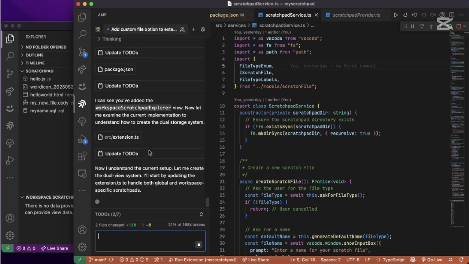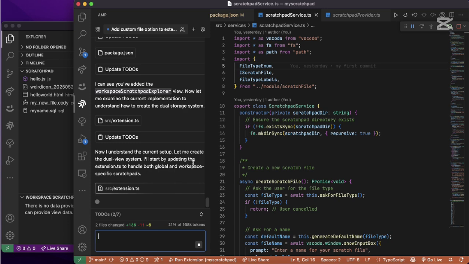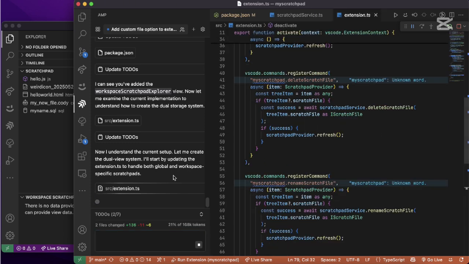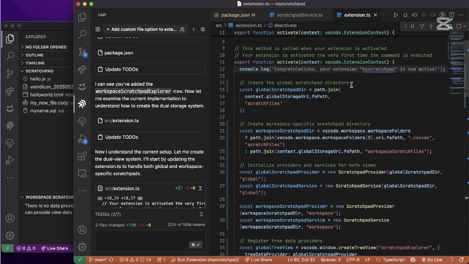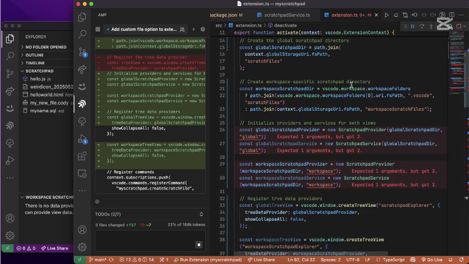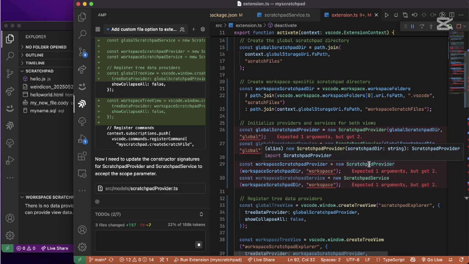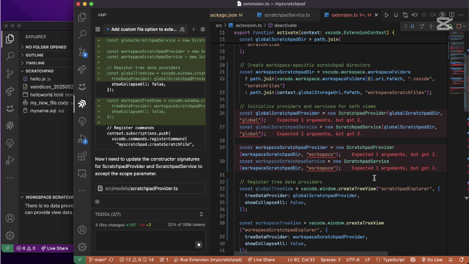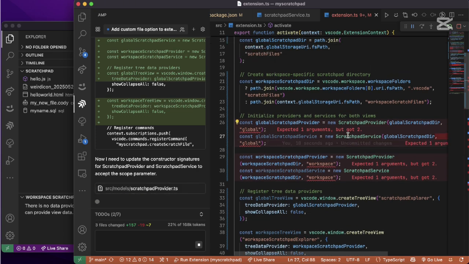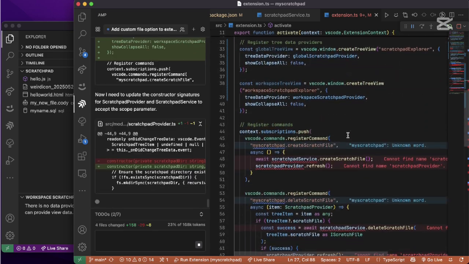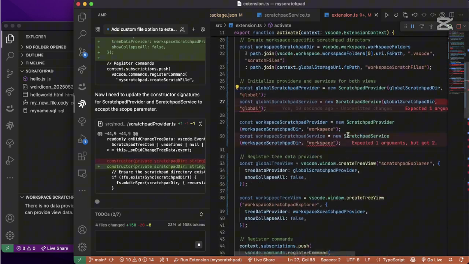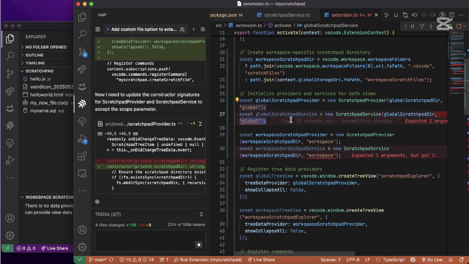Okay, now let me examine. Yeah, so it's going to add some more options. Let's see. Okay, as expected, we need to update the provider now so it knows which view to render, based on the parameters that are passed there.